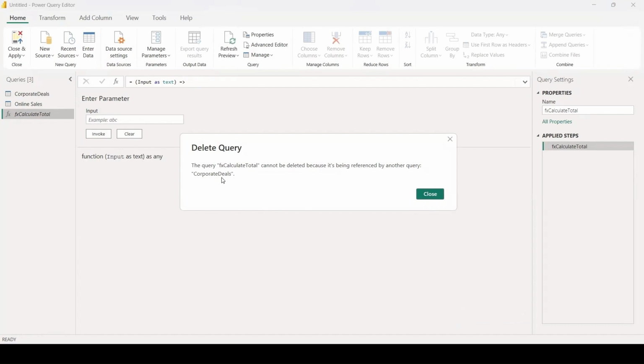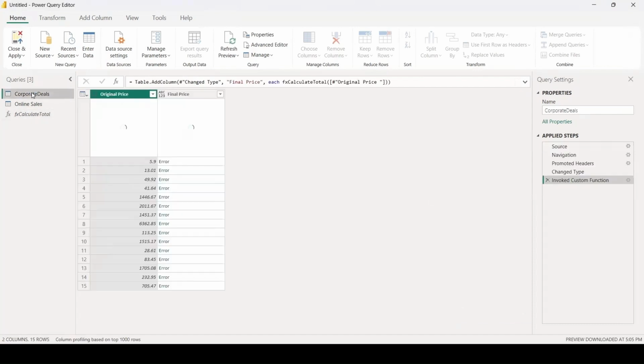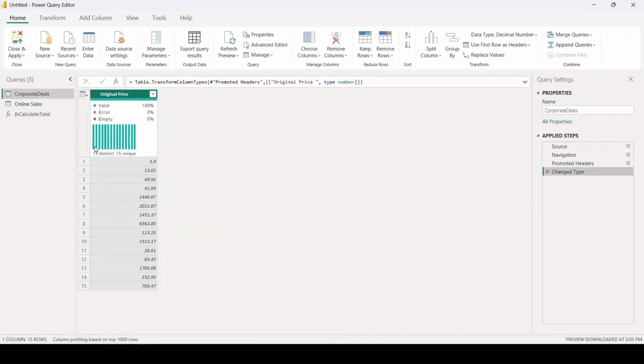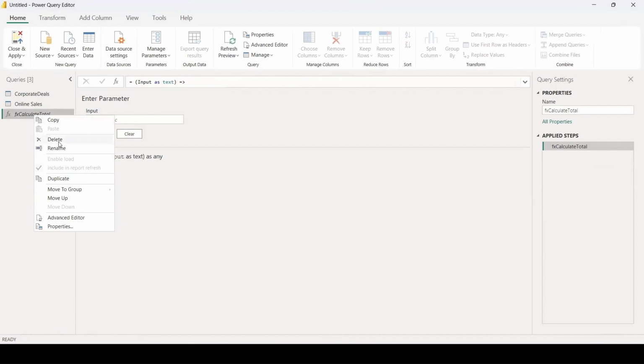So it tells me that this is connected with the corporate deals. If I go in corporate deals, I see the column here. I see now I have errors because I changed the query a few moments ago, but if I want to be able to delete this function, I just need to delete the invoked custom function from here. And now I can delete this one.